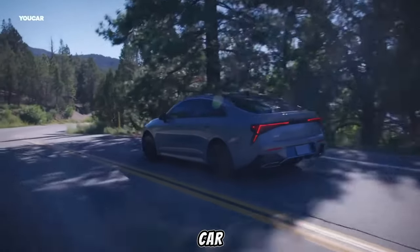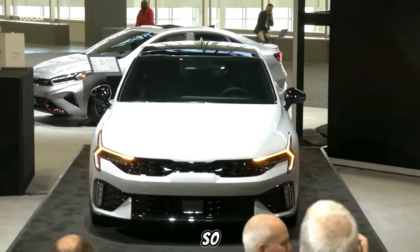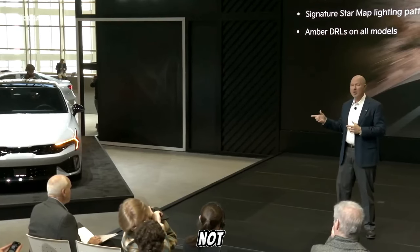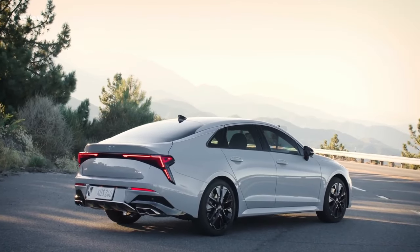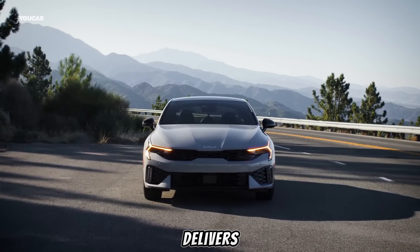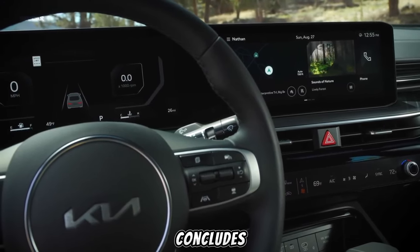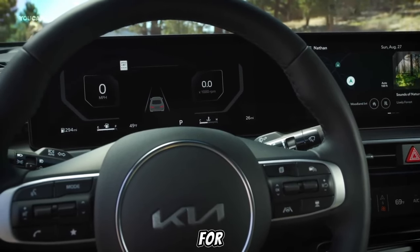Back at the scenic overlook, the young woman leans against the car, her wide smile gracing her lips — this K5 has exceeded her expectations. 'So, the question remains: is the 2025 Kia K5 just a pretty face?' she asks rhetorically, addressing the viewers directly. 'Absolutely not. It's a feature-packed, stylish, and powerful sedan that redefines what a mid-size car can be.' Looking directly at the camera, she invites viewers on a journey: 'If you're looking for a car that turns heads and delivers an unforgettable driving experience, the 2025 Kia K5 deserves a closer look.' With a mischievous glint in her eyes, she concludes, 'Kia, you've impressed me. Now, how about we take this K5 for a real test drive?'